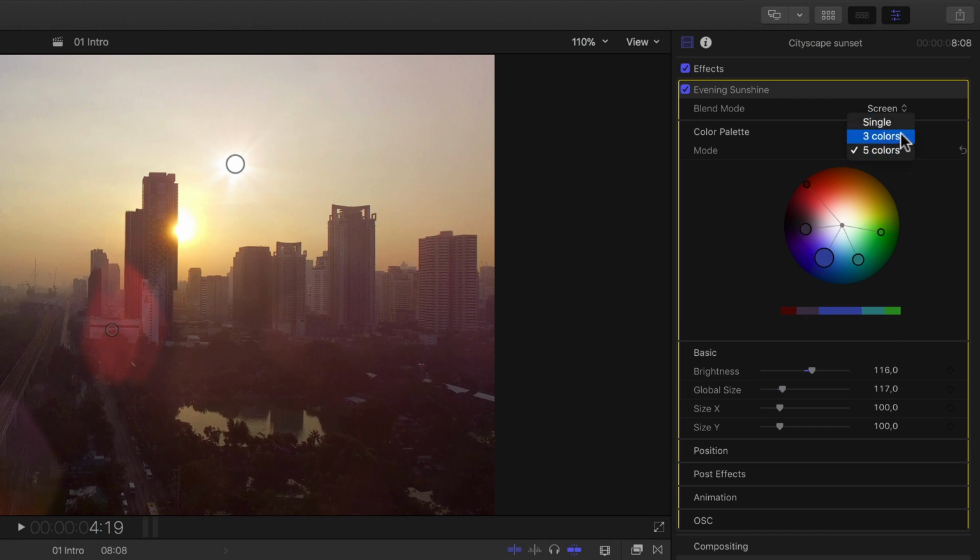Above it, I have three different modes to choose from. A single, three, or five color scheme. Whichever I choose, I get at least one large circle, which is my main color and should generally be used on objects that contribute the most to the final image, such as glows, glints, and shimmers. In the case of the three color mode, I get the same primary, but also two circles for secondary colors. And with the five color palette, we also get two similar ones for tertiary colors.